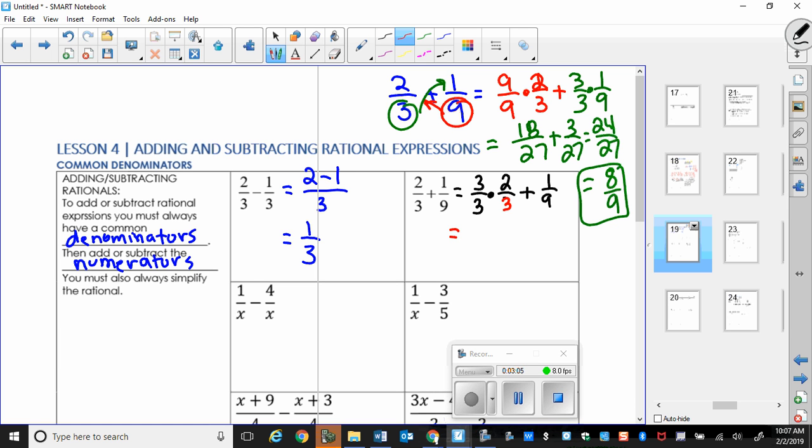I'm looking for a way to make the denominators the same. You could simply multiply 3 times 3 on the bottom to get those denominators the same. If you do one thing to the bottom, you also have to do it to the top though. So 6 over 9 plus 1 over 9. I think I did that wrong earlier. There should be 7 over 9 over here, and I simplify to 7 over 9 here. Okay?